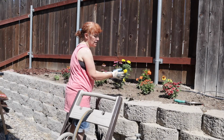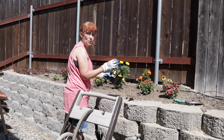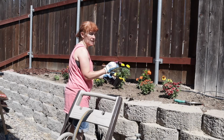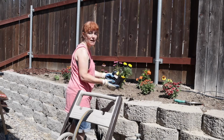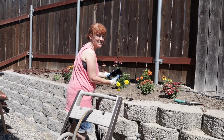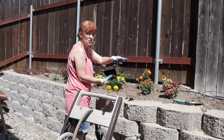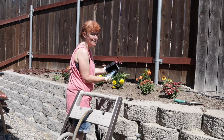Now, if you have a marigold that breaks off, don't worry, because once the flower head dies, you can come in and pinch it or clip it off, and it will just keep making flowers. It's the best flower ever, except it kind of smells like a skunk. So if you want to put it in a lower flower bed and you don't want dogs to mess with it, put this. They can't stand the smell of it.